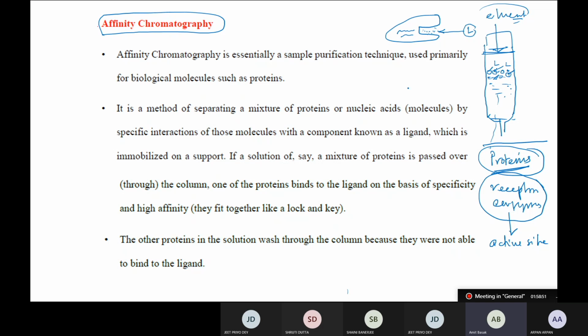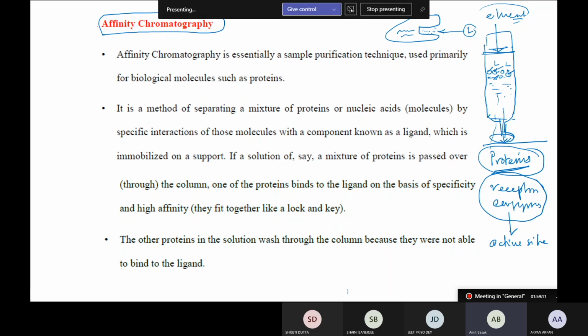So as you change the polarity slowly, ultimately what will happen? The protein will come out of L. Okay, the protein will have more interaction with the solvent than L, and then it will come out slowly, it is released, and it will come out from the bottom. So that means you get the protein. If you are lucky, you can get protein very pure. If you are not that lucky, there could be other enzymes which have some partial interaction with L, that is possible. But at least the majority of the impurities, the other unwanted proteins, will come out by this process. So this is what is called affinity chromatography.